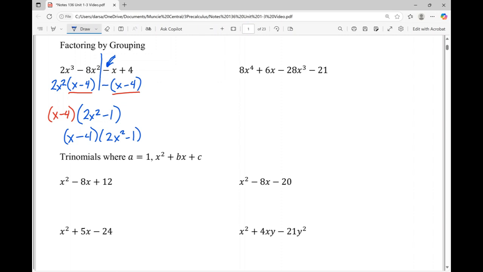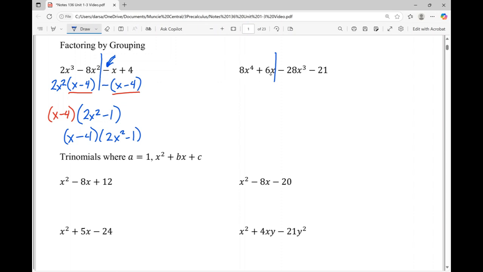Let's look at our second example. Again, notice this one isn't even in order. Sometimes that's okay, sometimes it's not. So let's see how this one goes. We have four terms, so our brain goes factor by grouping. We're going to cut the four terms in half, right? So we've got two terms and then the sign and two more terms on the other side.